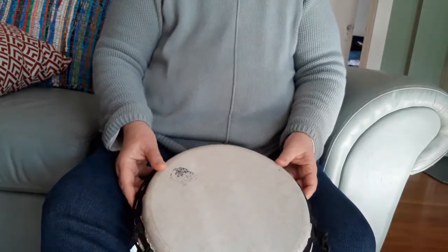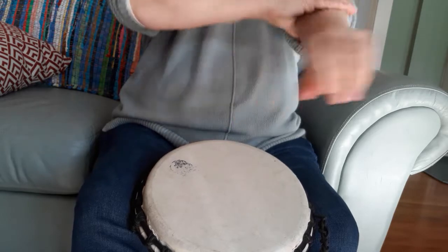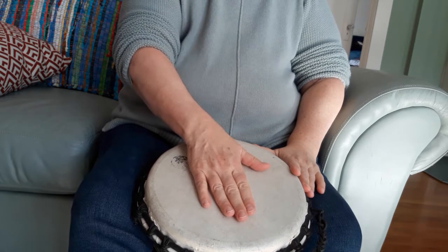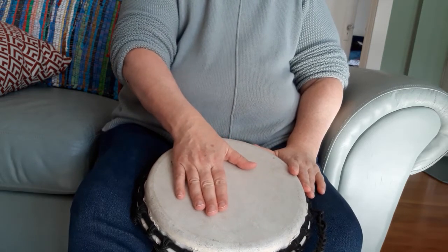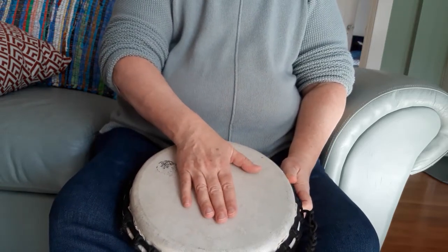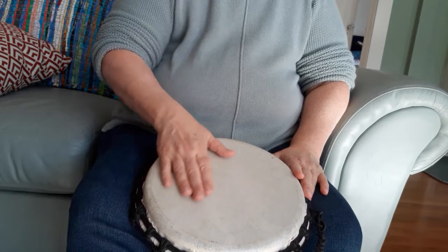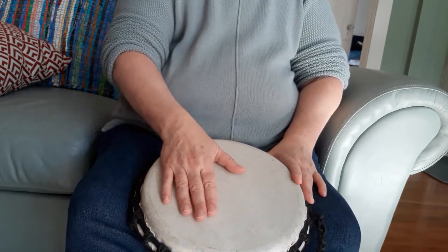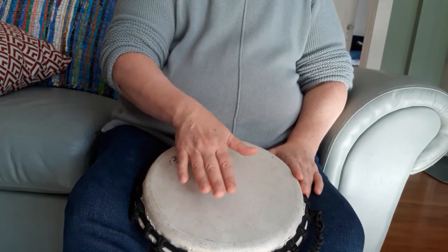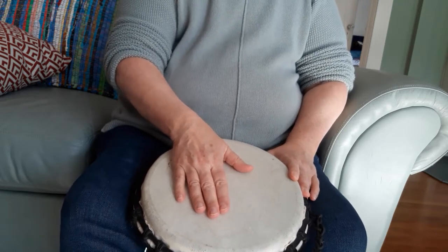So the drum is tipped forward slightly, and for the bass sound, you use your entire hand. It's the placement of your hand: not in the middle of the drum, but slightly off center. That's where the sweet spot is. We tend to think the sweet spot is right in the middle of the drum, but it's really off to the center. You can play around and you'll be able to find the sweet spot on your own drum. So for this stroke, your hand is flat, relaxed, slightly off center, and your drum is tilted.